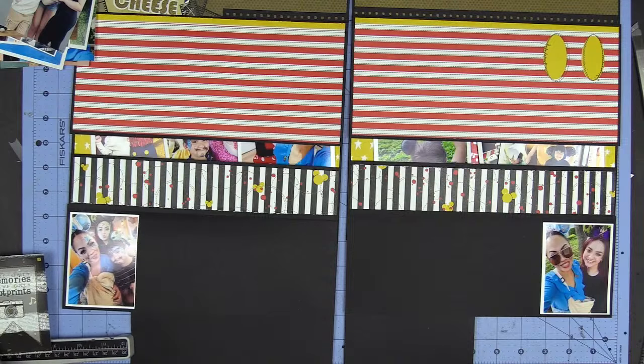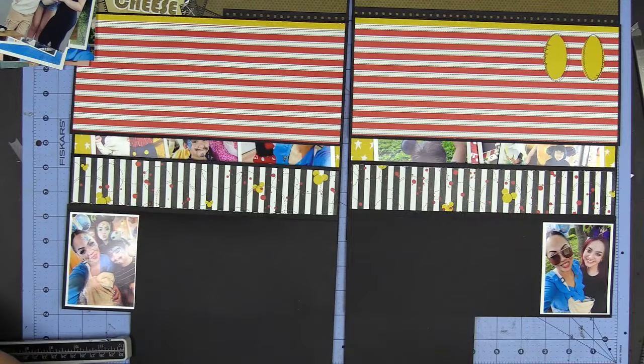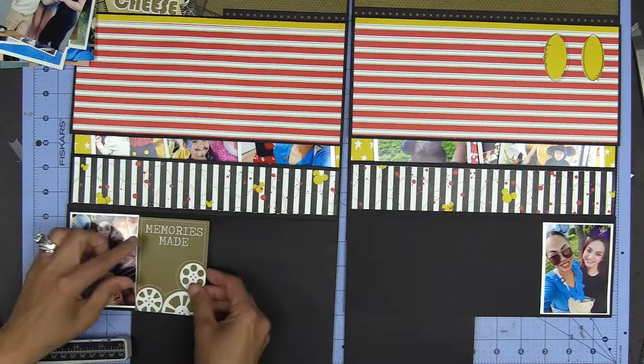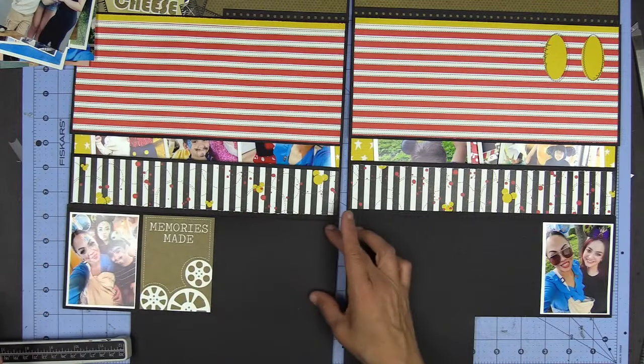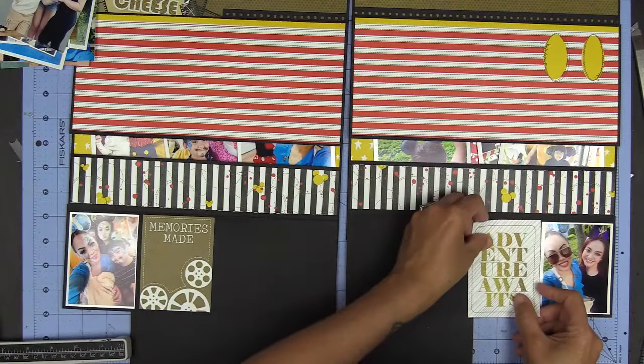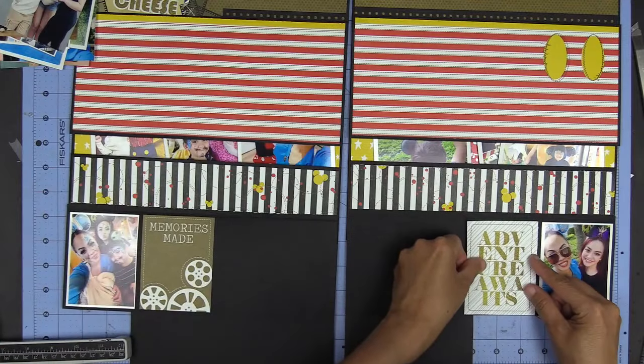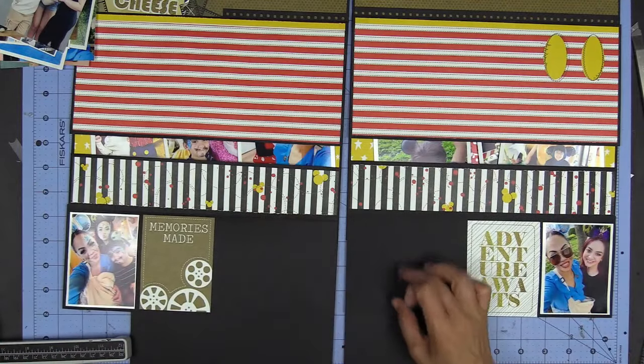I like memories made. Oh, I gotta trim a bit off. Oh, look at that. And you can still fit another picture on this side. I mean, really, how cool is that? An adventure. Okay, trim a bit off the top and the bottom. Super duper fab. And another picture here.